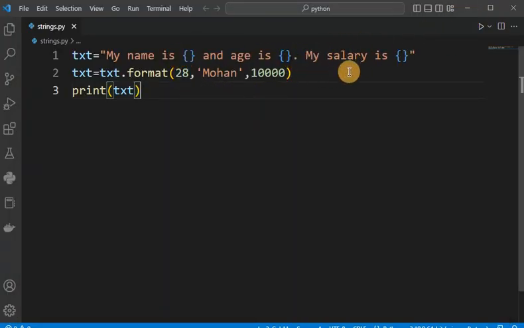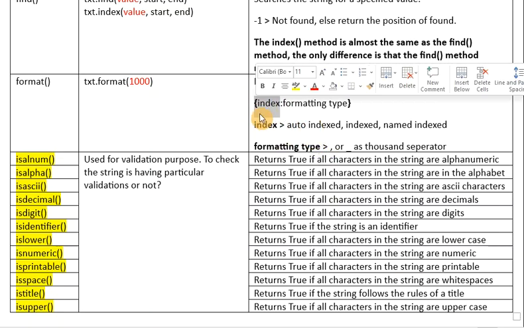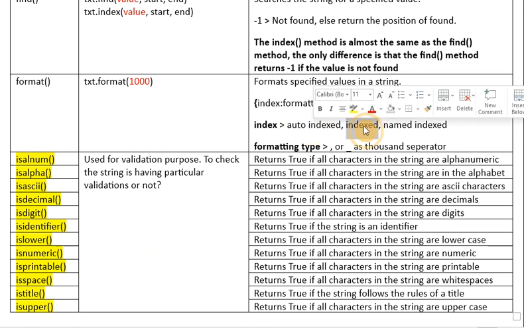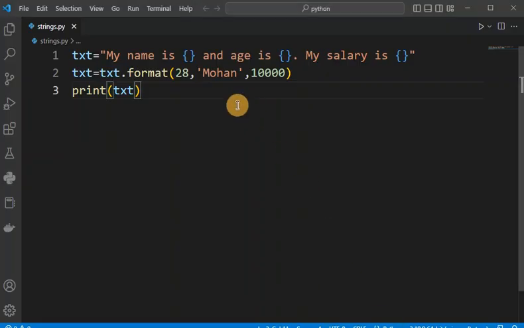So to overcome this placeholder limitation, what can we do? You can see here in the notes I have mentioned the index. This index can be of three types: auto index, index, and named index. Auto index and index are similar.